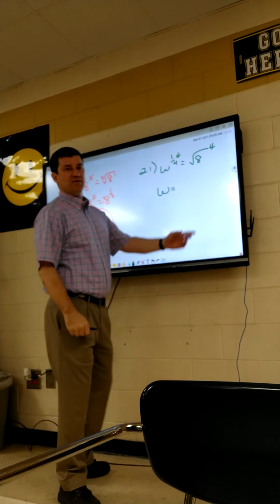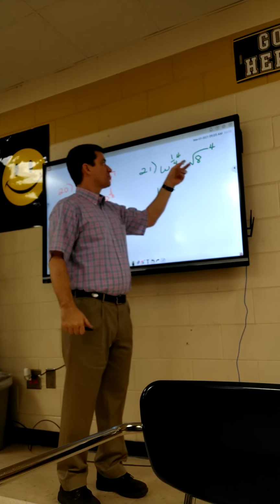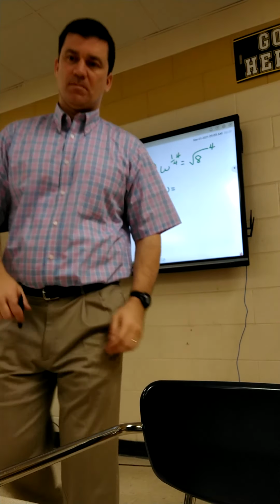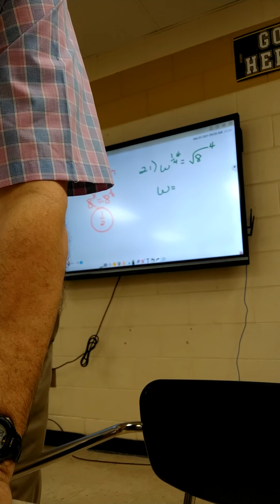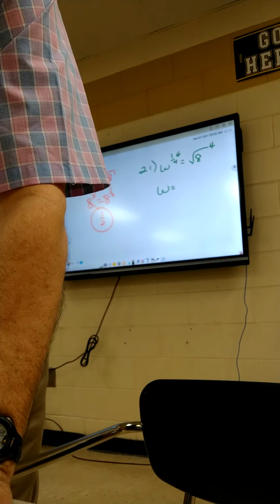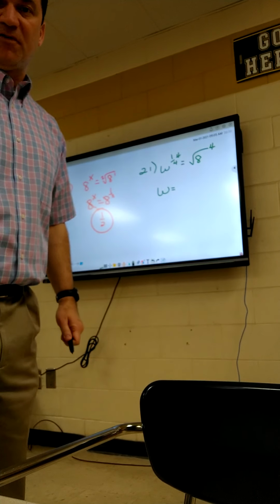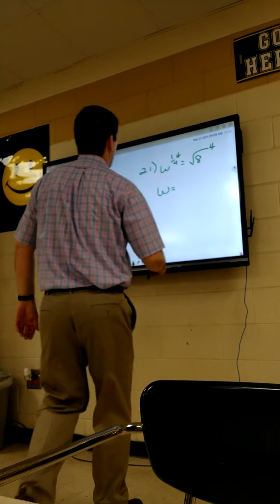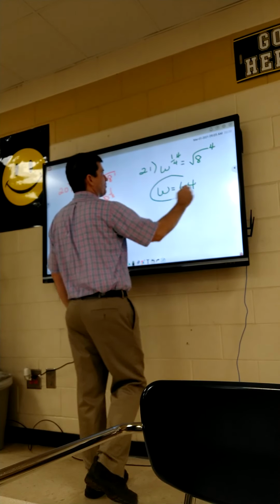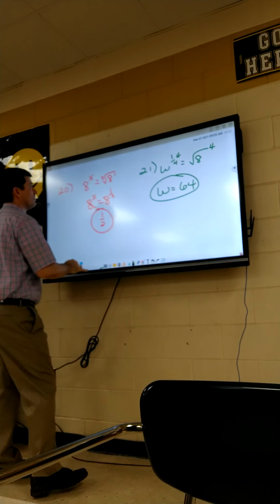Now look, you don't have to know what that is. You just got to type it in. Square root of 8 raised up to the 4th. Y'all said this. I got 64. Yep. Answer 64. Guys, that's a one-step problem. Pretty easy. Let's keep going. What's the next square root problem?